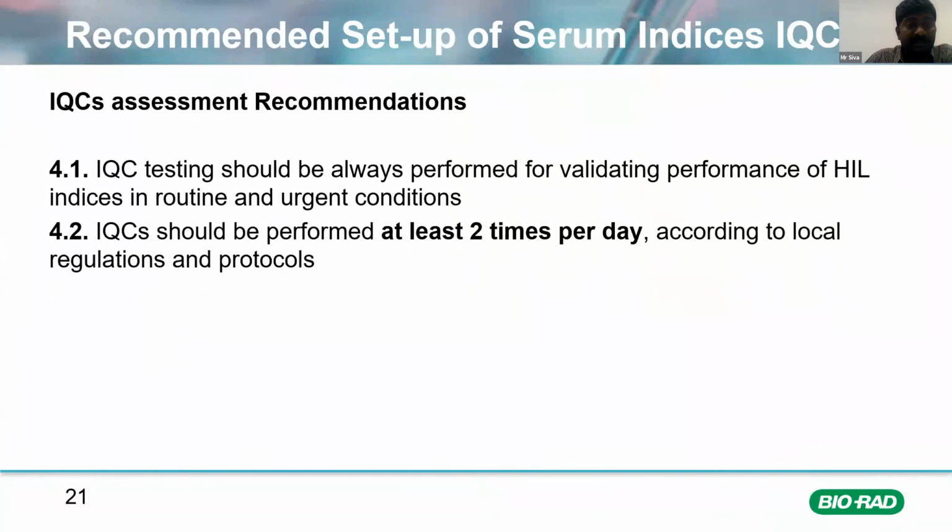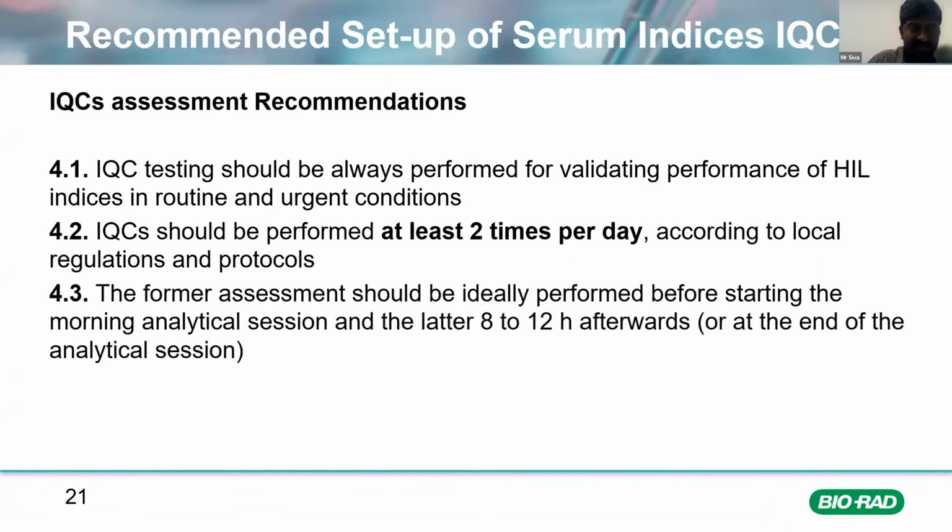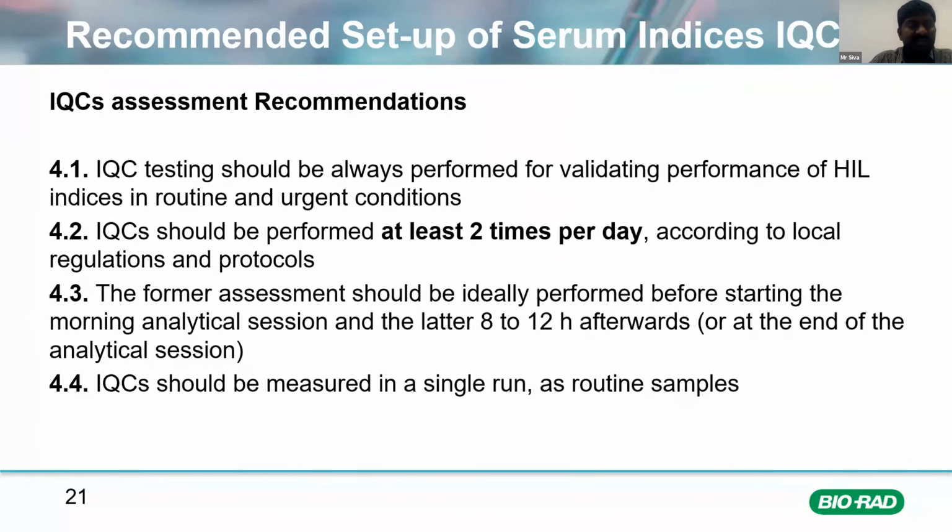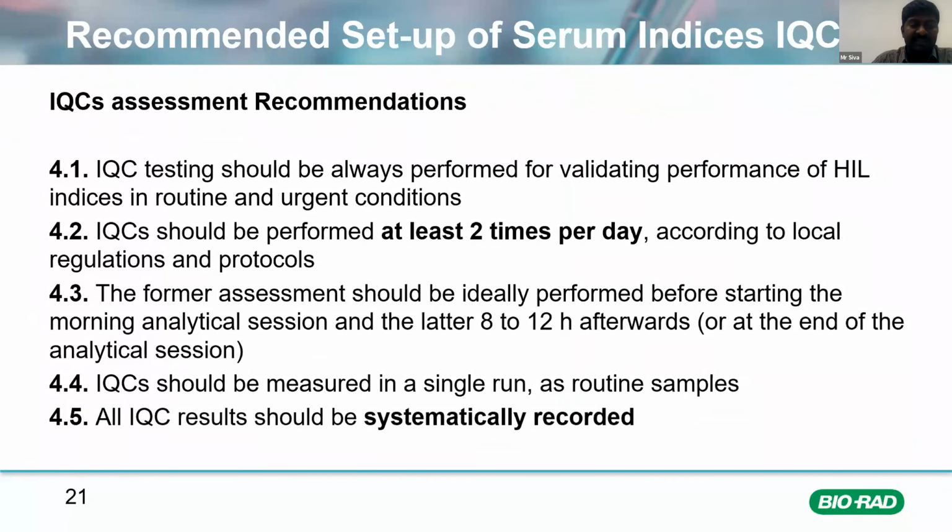And IQC should be performed at least 2 times per day according to local regulations and protocols. The former assessment should be ideally performed before starting the patient samples, after maybe 8 hours or 12 hours of the later work hours. Then IQC should be measured in a single run as a routine sample, as we consider within run. So we need to run all the levels at a time. And all IQC results should be systematically recorded.